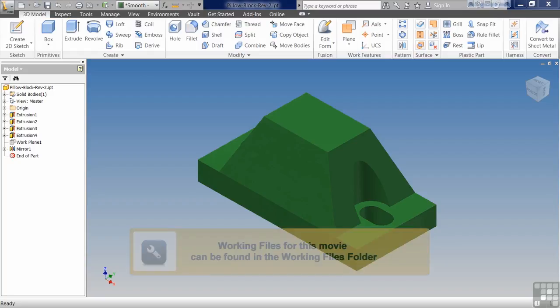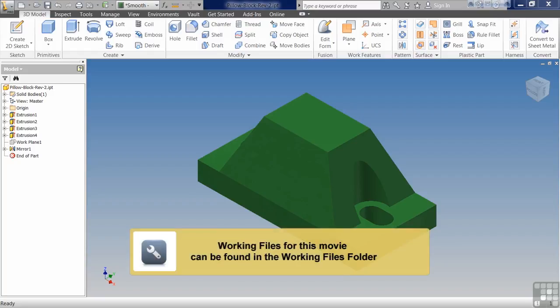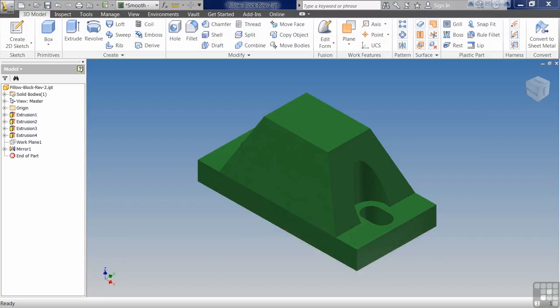In this exercise, we're going to discuss editing features. With Inventor, one of the most powerful things about CAD in general is the ability to go back and edit something you've already created. Especially back in the early days of CAD, you could actually draw something on paper faster than you can draw it in CAD. But if you needed to make any kind of major changes, you basically had to start all over from scratch.